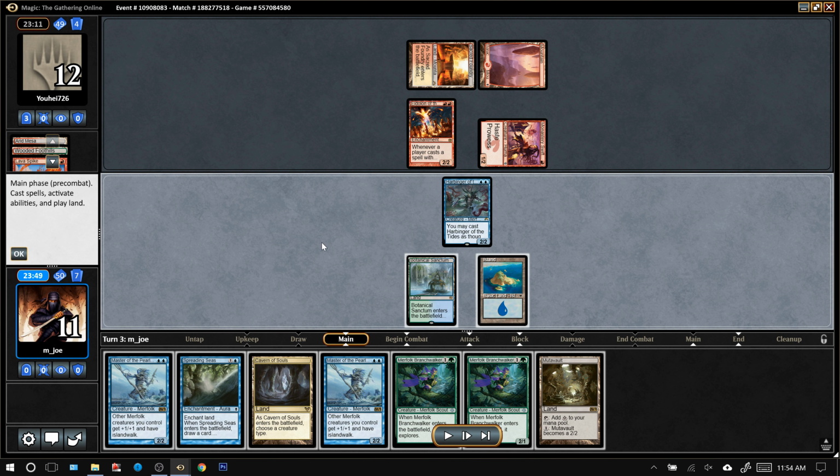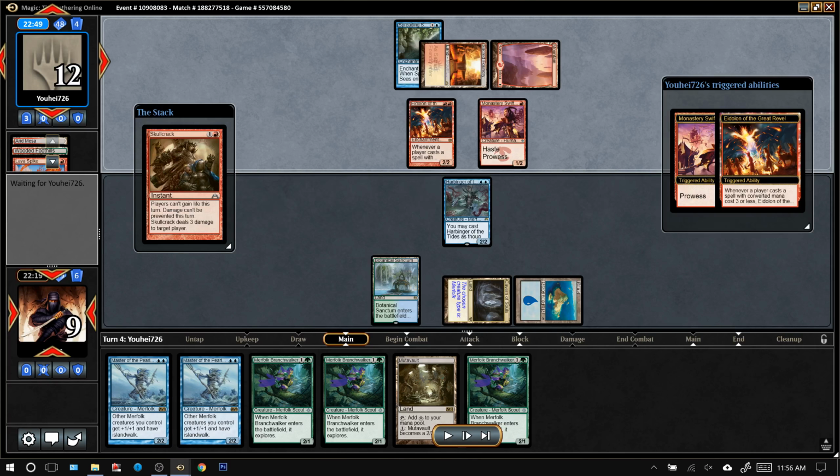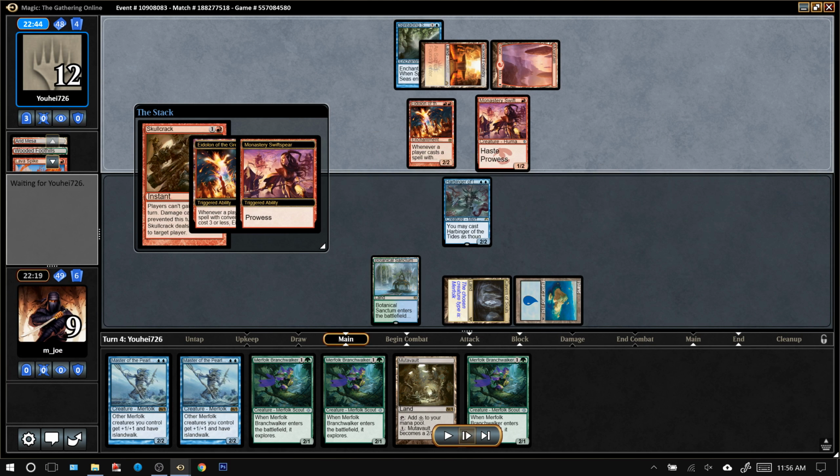All right, so, okay, opponent goes for Skullcrack. They're going to take another 2 damage to cast that. Looks like they might not have that land drop still. Prowess trigger here, Eidolon trigger there, and then Skullcrack. Life total goes down to 6.